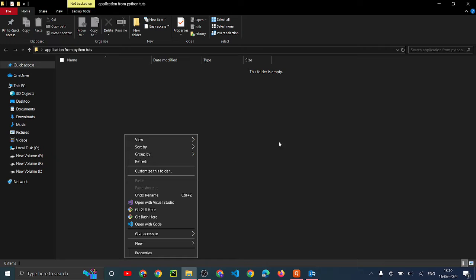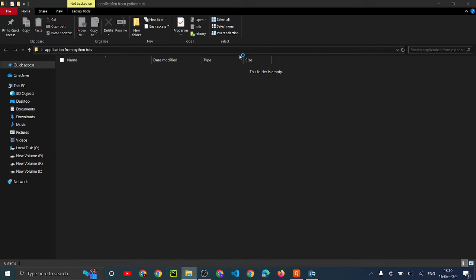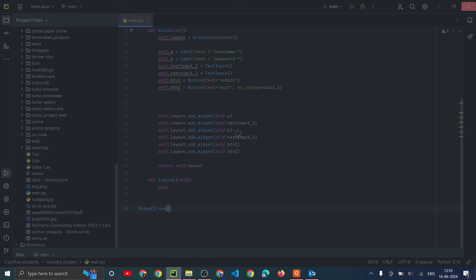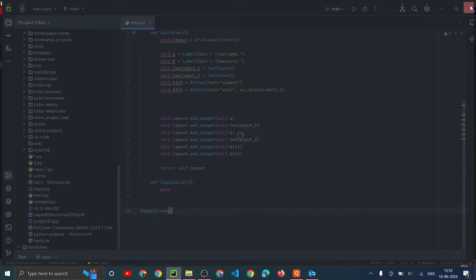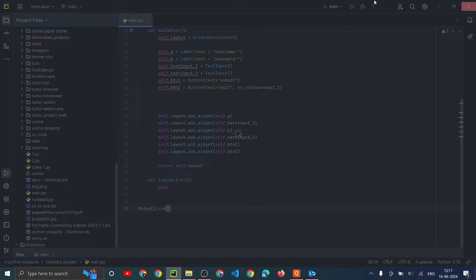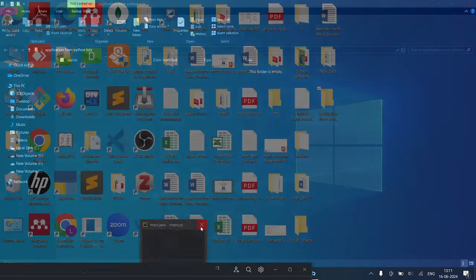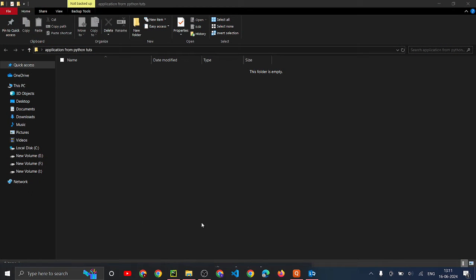Open with PyCharm, or here the option of open with PyCharm is not coming, so I will just create a new folder. Sorry. Okay, I will close PyCharm. Exit.